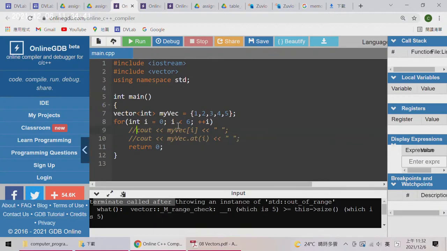But if you use the bracket, the compiler will not throw an exception, although the index is outside the legal range.